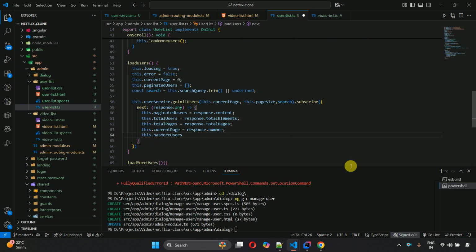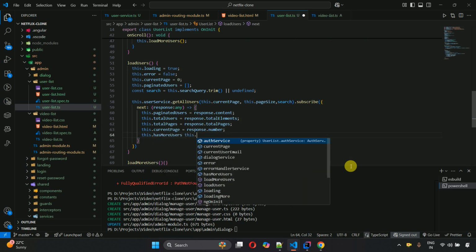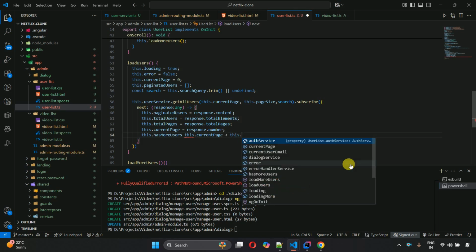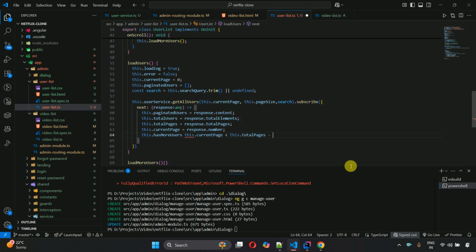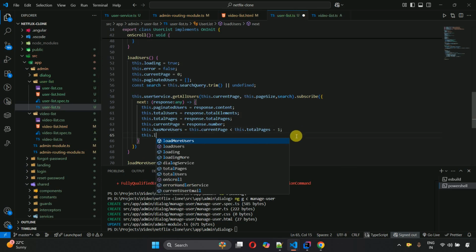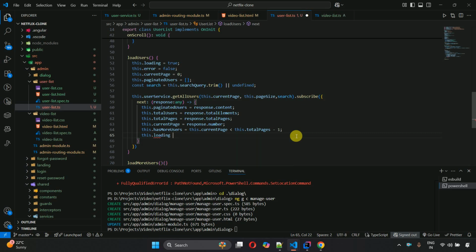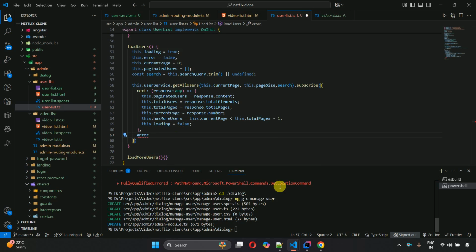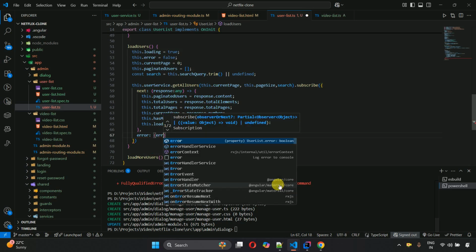And this.hasMore, I want to check whether we can scroll or not. For that, this.totalPages minus 1. So this is the logic we have, and here we forgot to add the equal symbol. And this.loading is set to false because we got the response. After this, next we put a comma and then error. If any error occurs, we have to show that error.